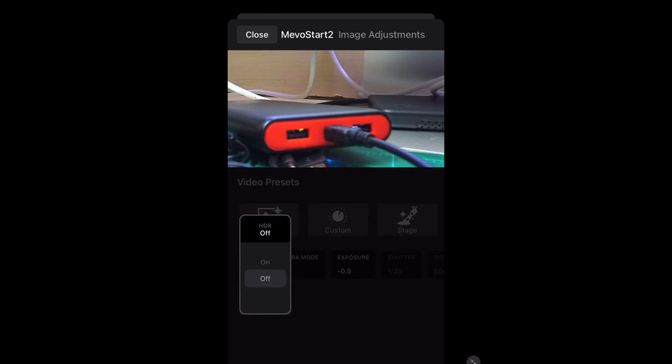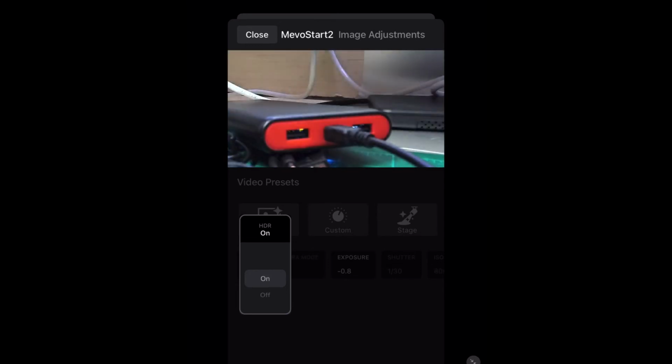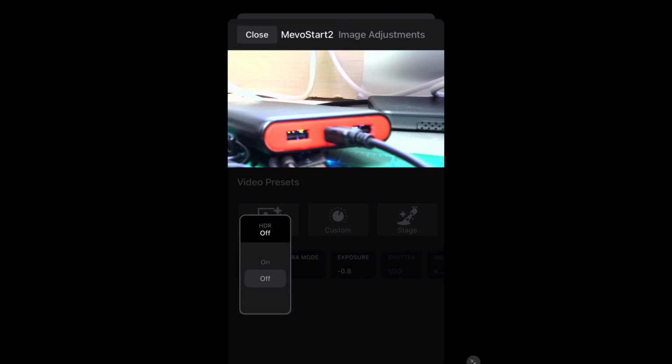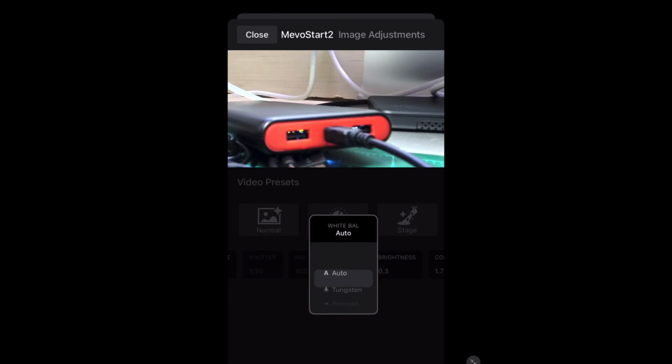High dynamic range here at the beginning controls how it handles light and image quality. But then as we swipe over and look at the rest of these choices, you can see they're the same as the ones in the Mevo 2.0 app. I've done a video of each of these in specific fashion, so if you'd like to check that video out, that one goes into great detail that I will not go into in this video in particular.